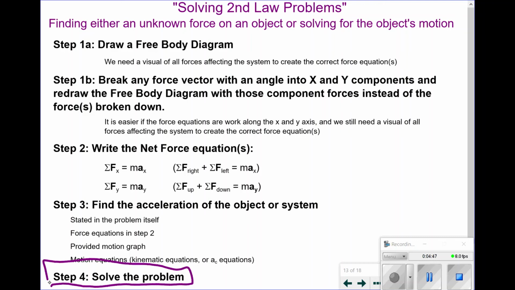Unless the problem was, what's the acceleration, you're going to have to solve for something else, such as what is the mass of the object, knowing the forces, or what's a force, knowing the mass and the acceleration, or find me the velocity at a given time, the distance traveled or displacement at a given time, anything like that based off of the acceleration. This is similar in a way to projectile motion, but there you had to find the time before you solve for anything else. Here it's going to be very similar. We have to find acceleration before we look for what we're really being asked to solve for.